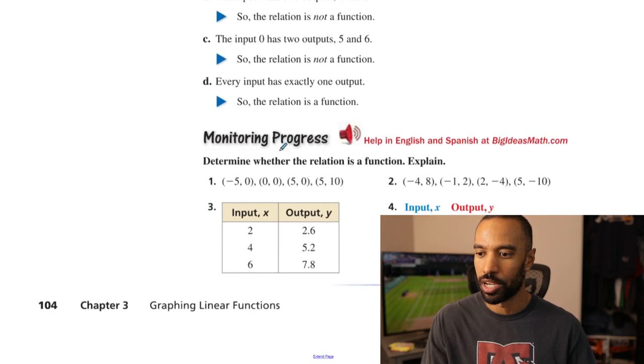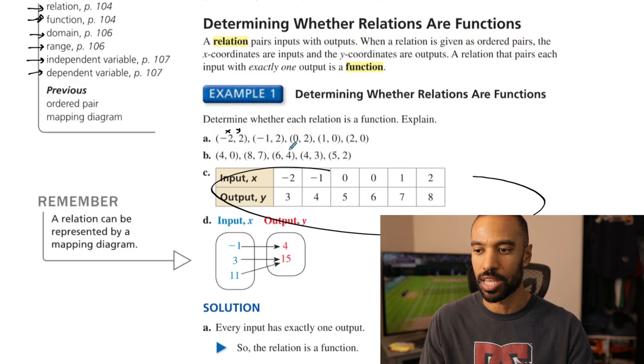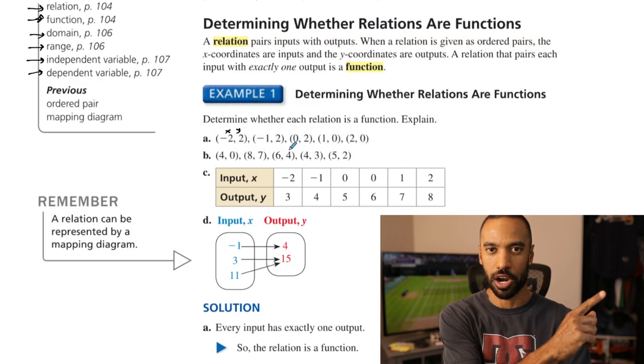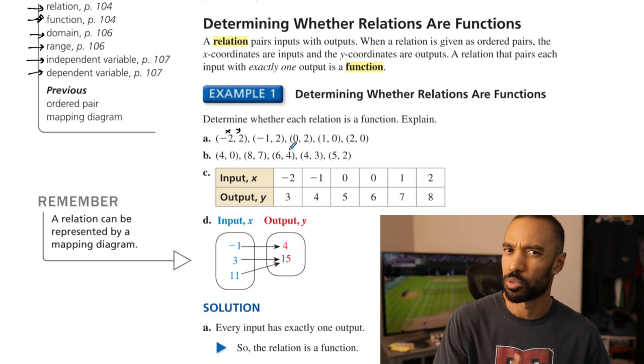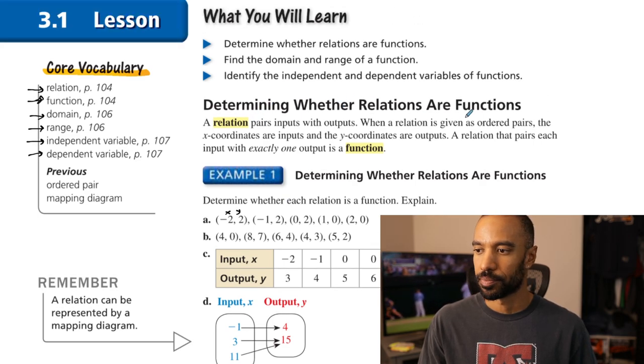This is a relation. Is there a graph anywhere? No. Anyway, those are relations right there. Any of those are relations. It's kind of like this is a car. This is a car. This is a car. This is a car. But which of them are convertibles, right? But which of them are trucks? But those are all relations.